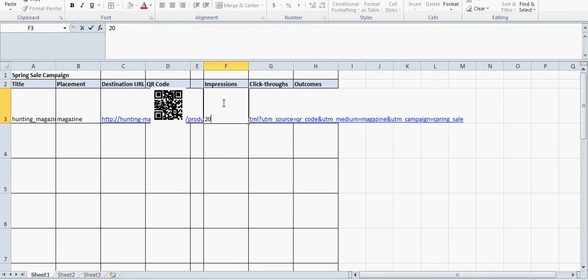Impressions. So let's say the magazine again said there's 200,000 people that are going to see that ad. We're done for now. So the banner ad runs advertising in the Hunting Marmoset magazine. It runs your ad, which has a little QR code. Maybe part of that ad is touting the pygmy marmoset trap. And let's say I have 200,000. Then through Google Analytics, you can easily tell, by going into the campaign report, how many people clicked through or scanned this QR code.